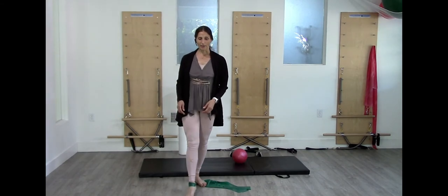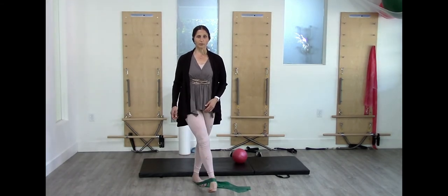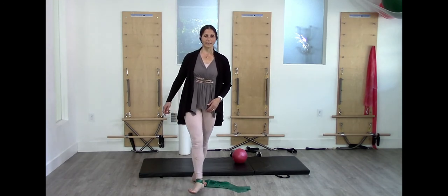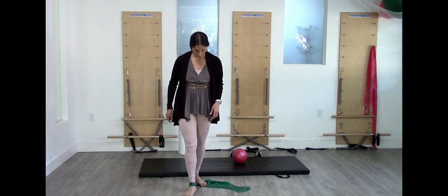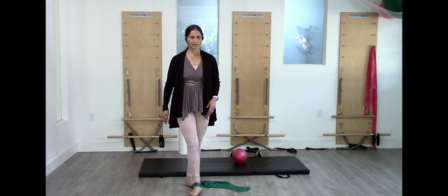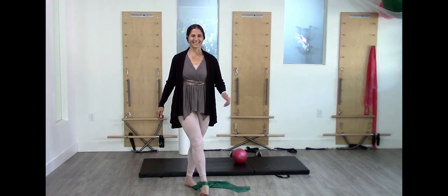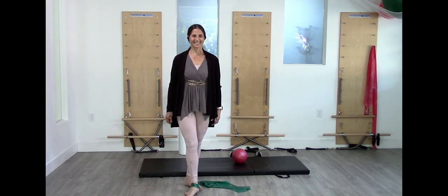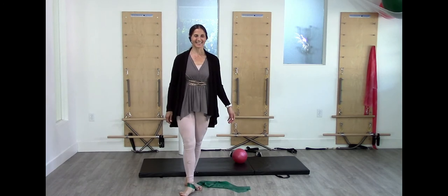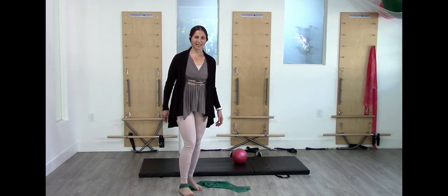Then I reach the leg that is looped in the band a little bit forward. Now I'm going across. And you may need to cinch up on the band to feel some resistance on it to do this one. Across, across, across. Across, across, across, nice, and across, and across. Good. So stay here with the band.